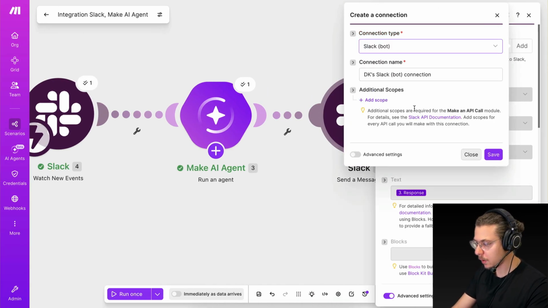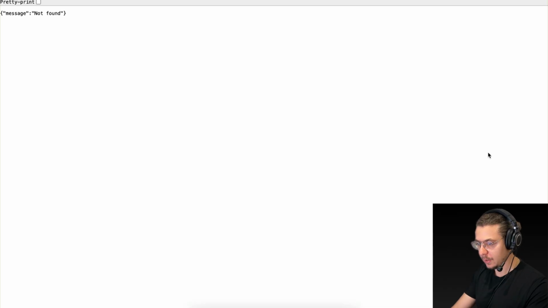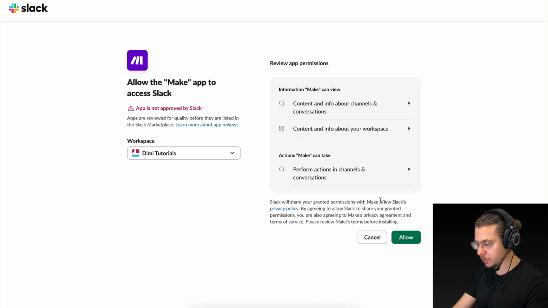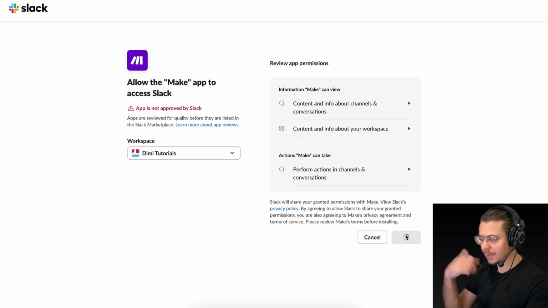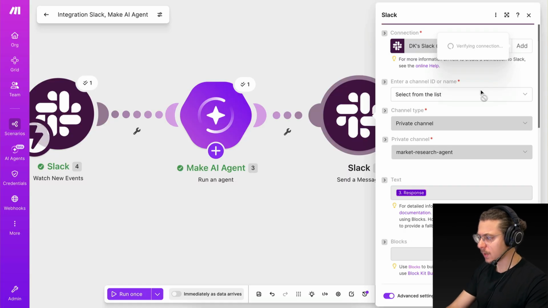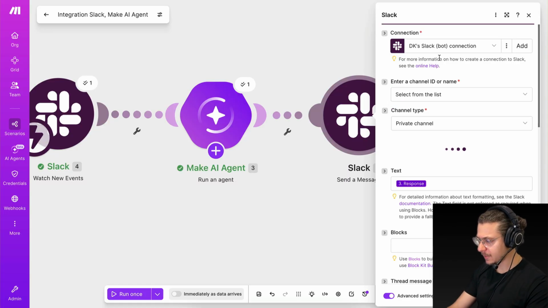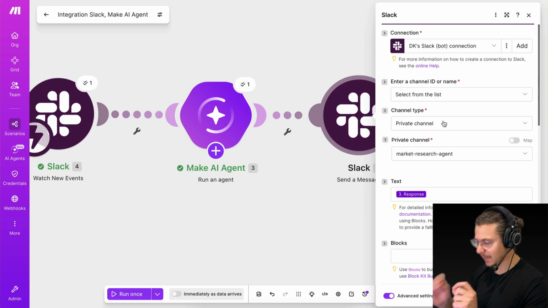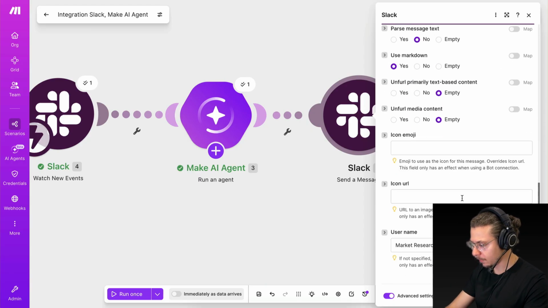So you click here, you initiate the connection process, and I think it will just install the Make app on the Slack workspace once again, but this time it will create this bot connection. So it's just a little thing you need to keep in mind there.